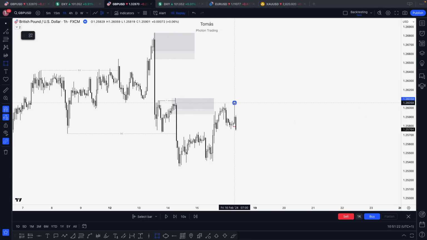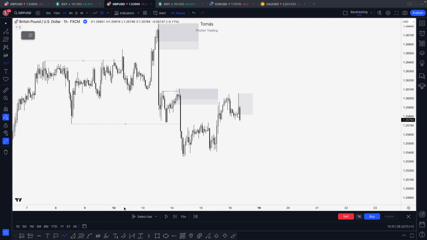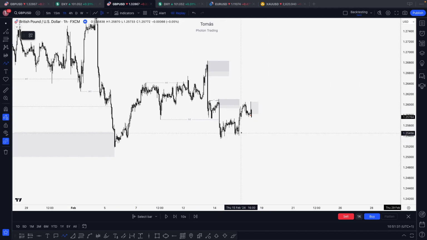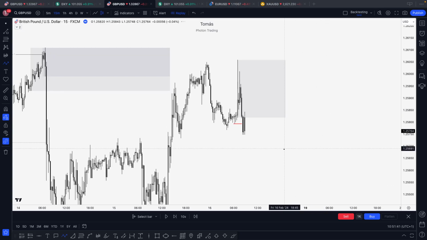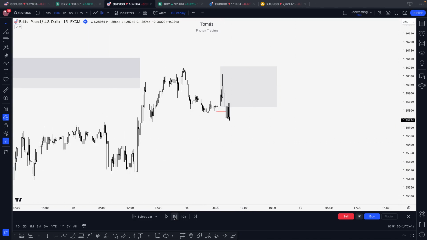H1 CHoCH bearish. We have now this new fresh H1 supply to look for sells. So basically the idea is to continue looking for sells. You can see the bearish structure right there, swept the high, POI formed through sweep, now trying to play sells and looking for more downside move. So from the M15, let's see if price forms anything that's interesting. We want to see a decent mitigation right here before setting the entries.